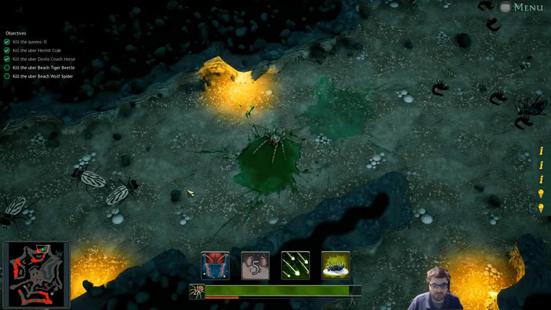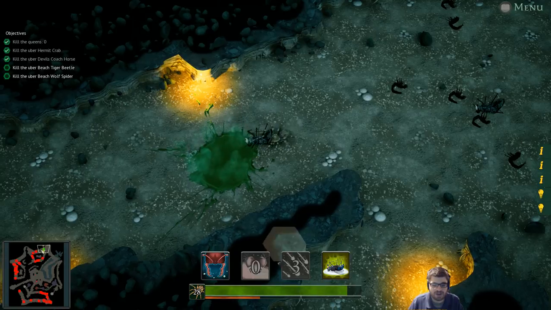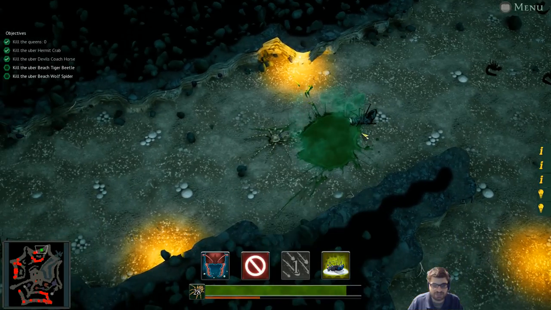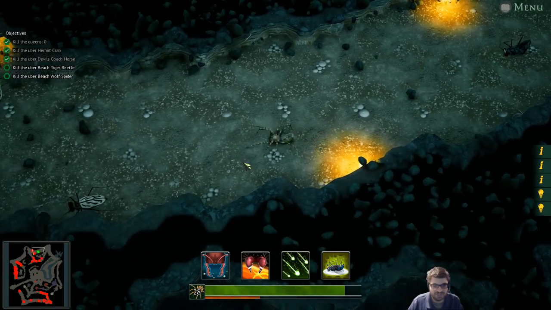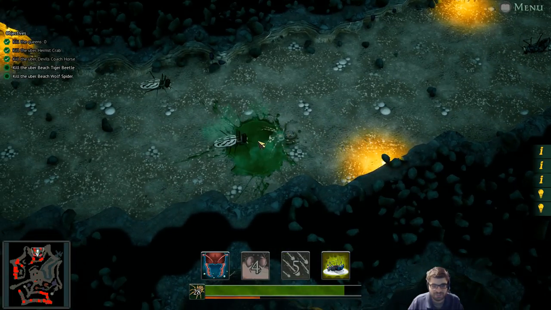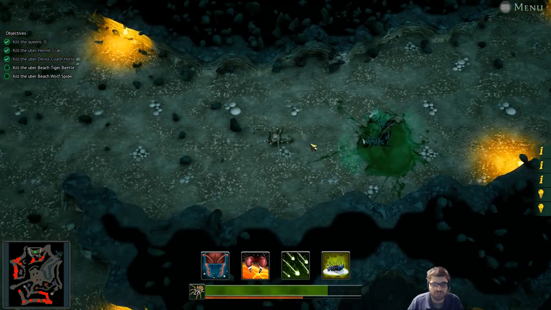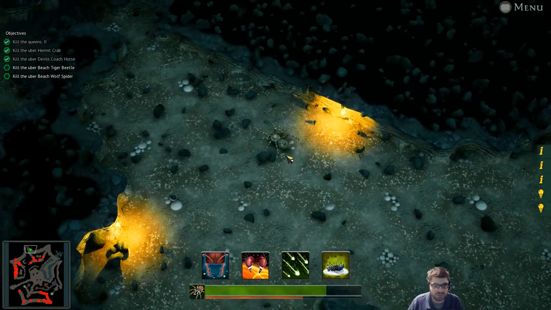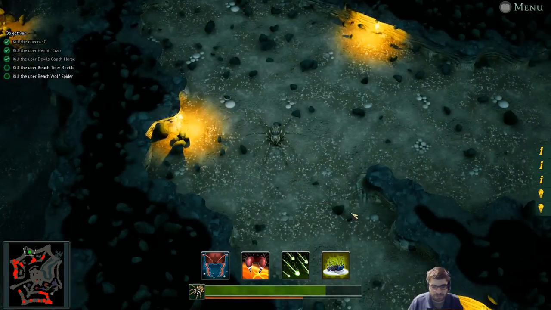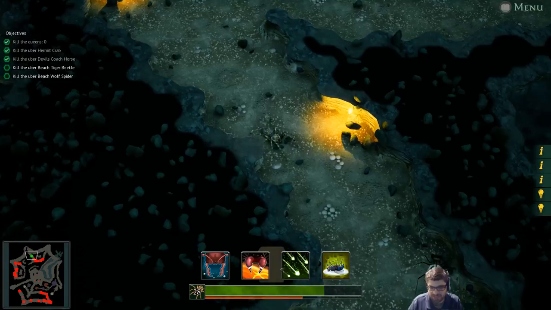Alright, come at me, bro. Oh, gosh, these guys. Okay, so maybe these are actually easier than the Devil's Coach Horses. I don't know. Oh, they stun you, though. So maybe one or two at a time would be best. That way you're not being stun-locked by multiple tiger beetles. This is quite the nest.